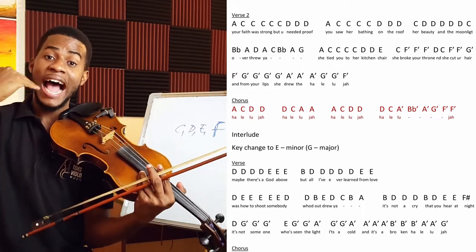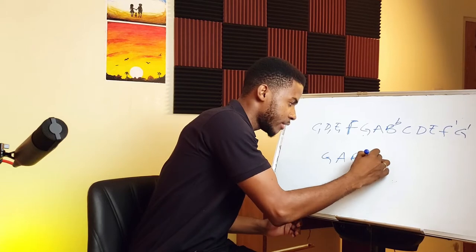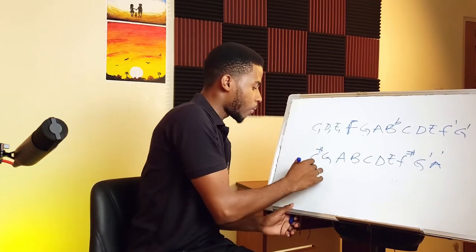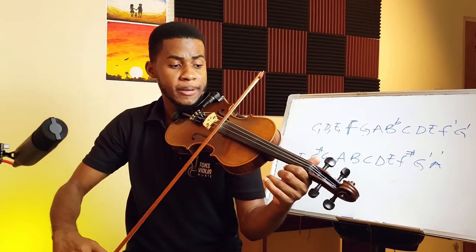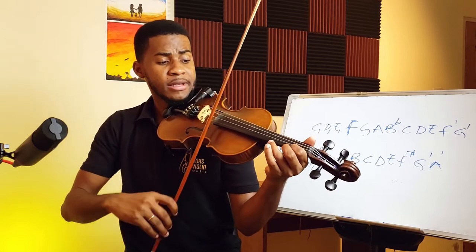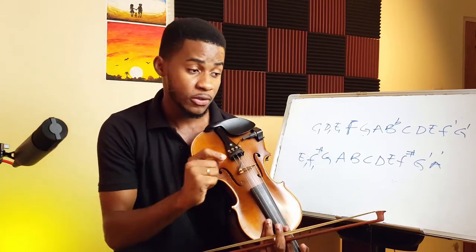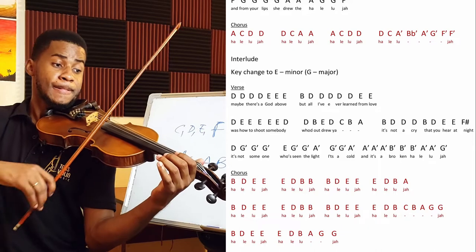After the chorus there's an interlude, and then a key change — going to the key of G. So let's do a G major scale quickly: G, A, B, C, D, E, F-sharp, then higher G and higher A. Notes with commas are the lower versions. B is no longer at the tip of the string — it comes up. We have D, E, F-sharp, and second finger G. This is the relative major to E minor, which is exactly what this is. We're going to play the notes as though we're in G major and it will sound the same — it's easier to read.